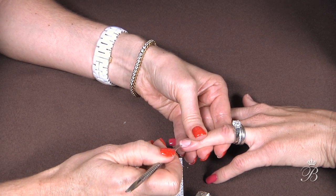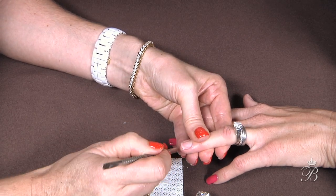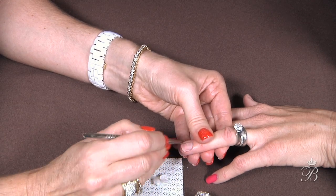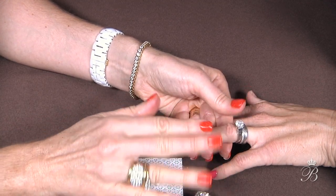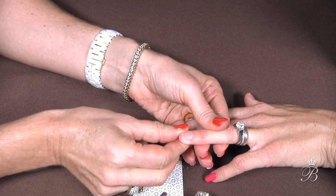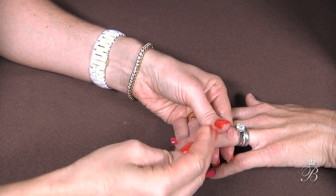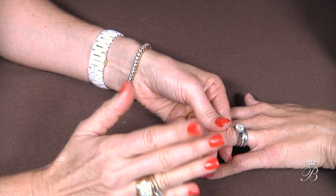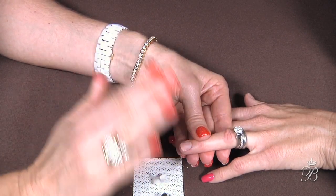And that little piece right there — there we go. And that's your soak off. At this point, you would have the client go wash her hands to remove any excess of the soak-away solution that could be sitting in her side walls — just cleanse up the hand, because you want to remove this before you start the service. She's just going in washing her hands like she normally would, drying them, and then coming back. Then we would start on with whatever service she's doing.